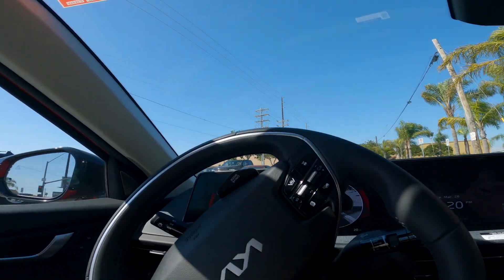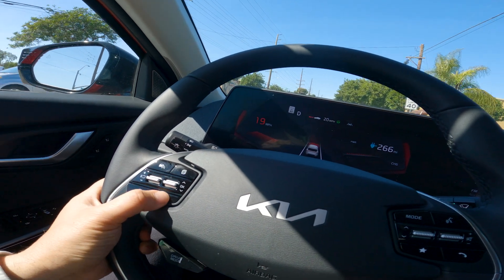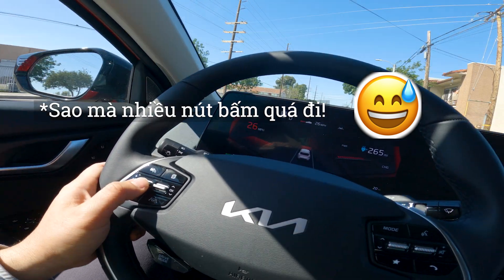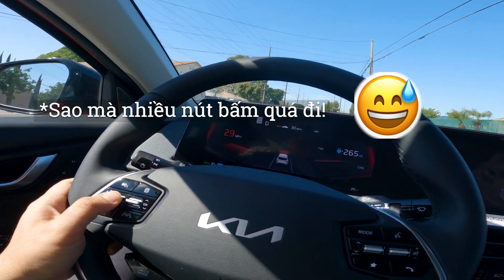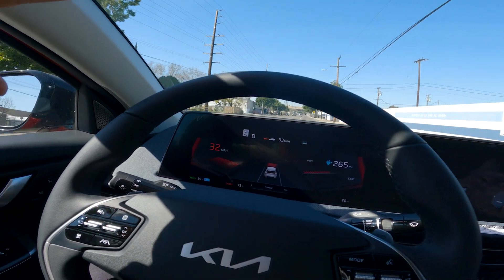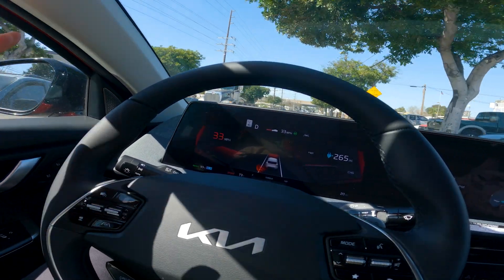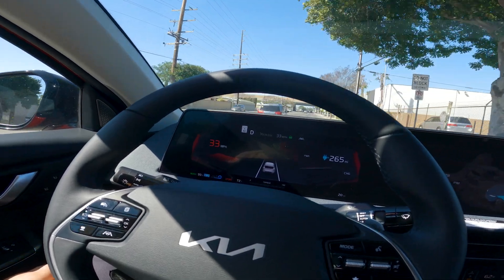So you turn on the cruise control first — up top. Hit that, then click down and set it to the speed on the plus-minus. And then it will drive for you. Is it set? There you go. So turn on the steering assist as well — the little steering wheel button right next to it. Turn that on. There we go. It's doing its own thing. A little bit of a dip.